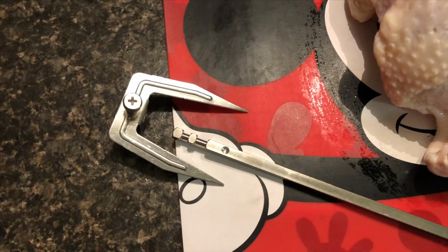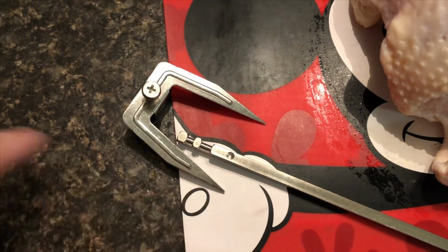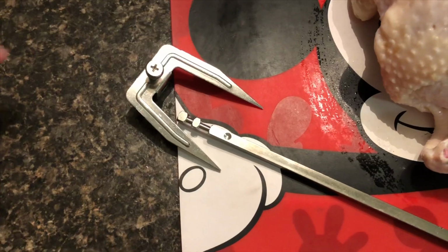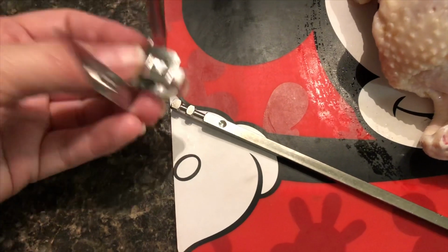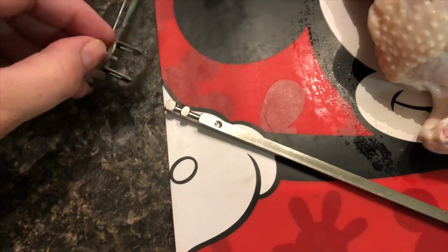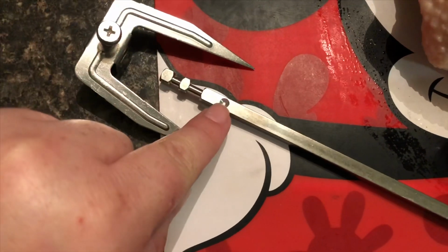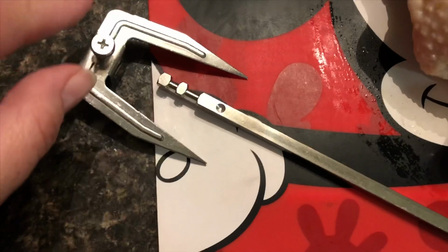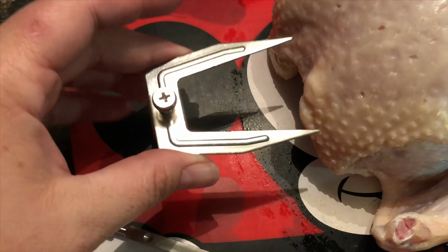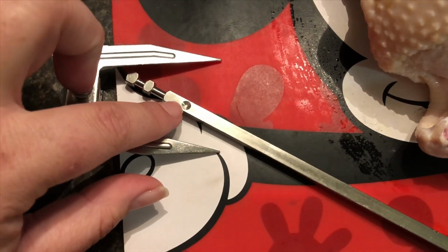You want to make sure that you are installing your spit and fork correctly onto your chicken. So I have printed off the manual from Instant Pot's website that shows you how to use the Instant air fryer oven. The first thing you're going to do is take your forks and unscrew the screw all the way up, and then your spit is going to slide into the fork, and it has this little notch only on one side. You're going to slide that in, and make sure this fork bites into your chicken to get a good hold on it, and your screw will hit directly on the spit rod in this location.